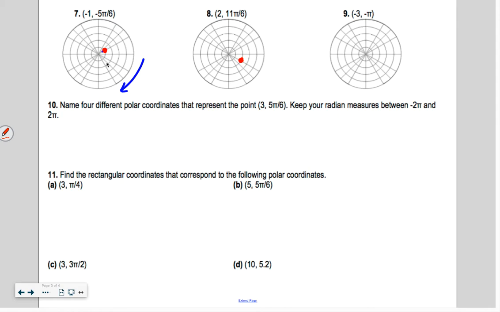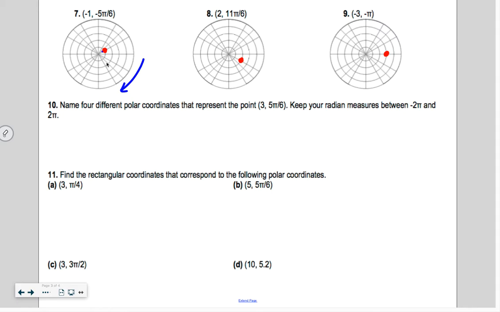All right, and then -3, -pi. Ooh, we got that negative pi thing again. Well, that's still in the same location as pi because it's just going around this way. And we're going -3, so we're going to the right side, not the left side, right? So we're going to go 1, 2, 3. Did you guys get those 3 points? Yay, good. This homework will be very easy for you then.